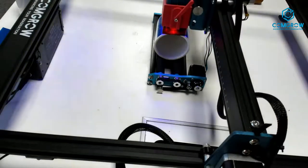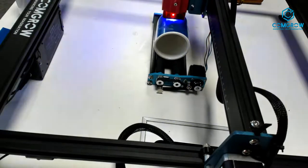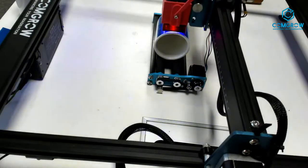Okay, it is better for you to take a video of the whole process you make. And you can also let us know what you are going to engrave.